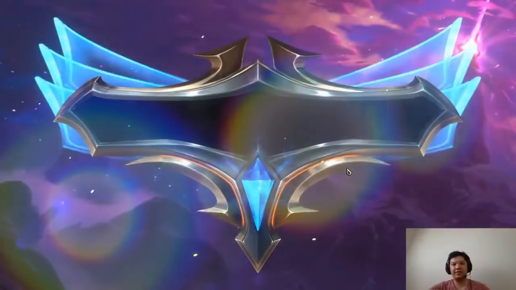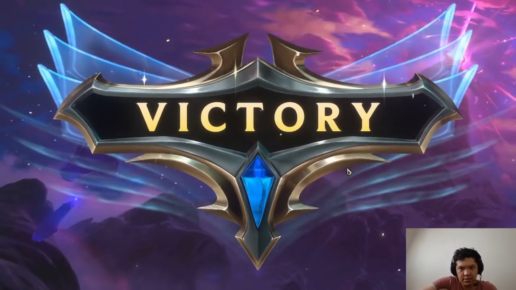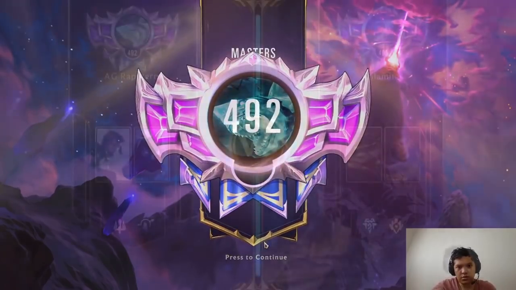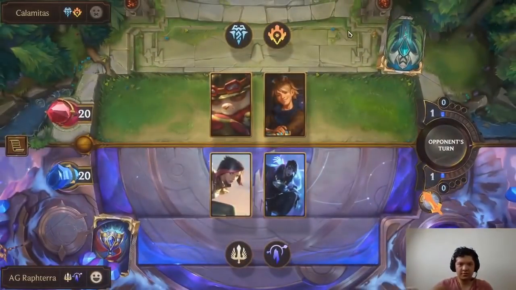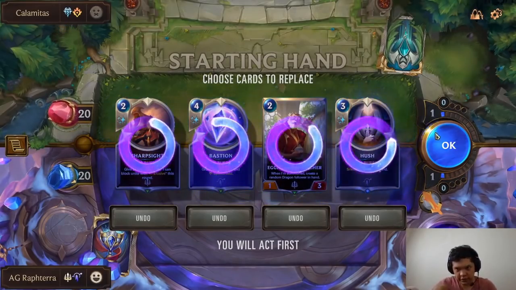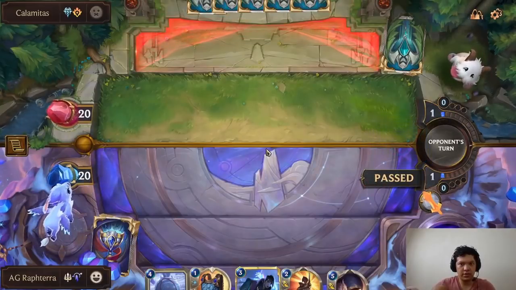100% win rate against TF Fizz. This deck has a 100% win rate against TF Fizz. The moonlight's warmth. So we mulligan for the Fiora for sure. We will rely on the Aphelios win condition in this scenario.